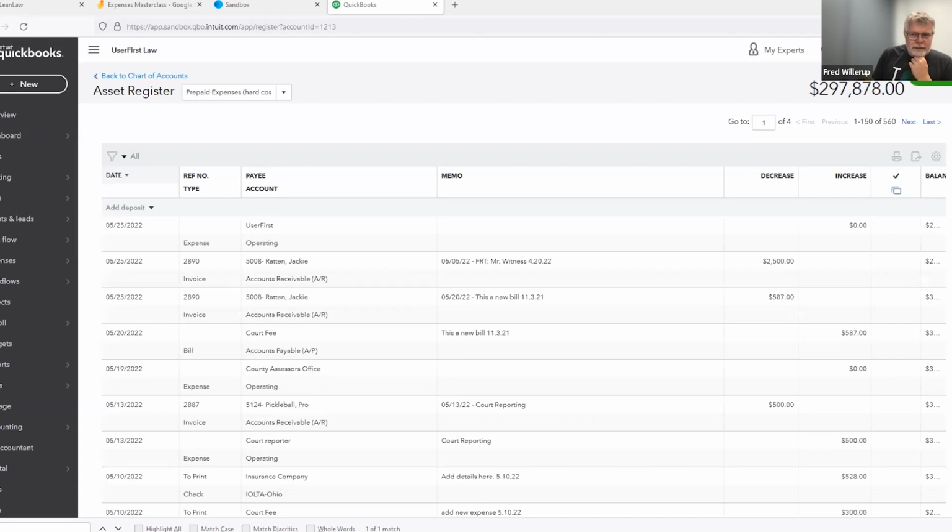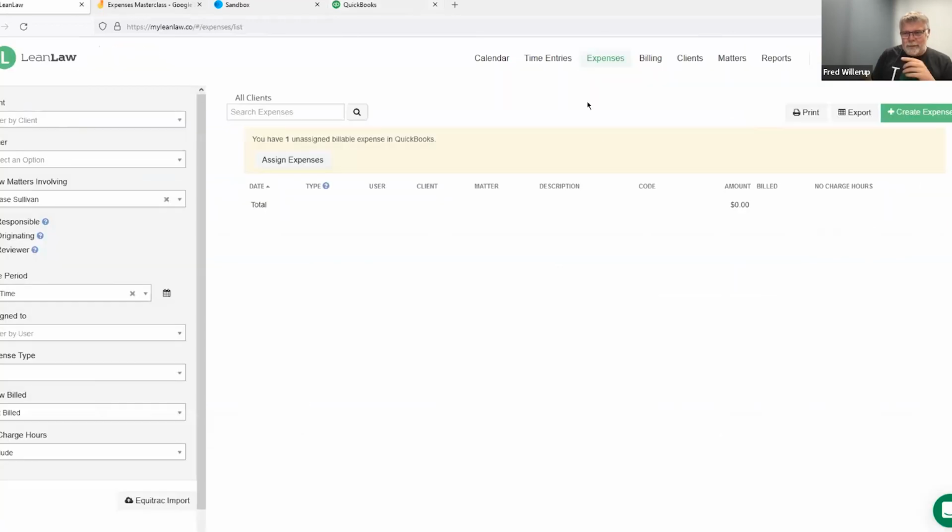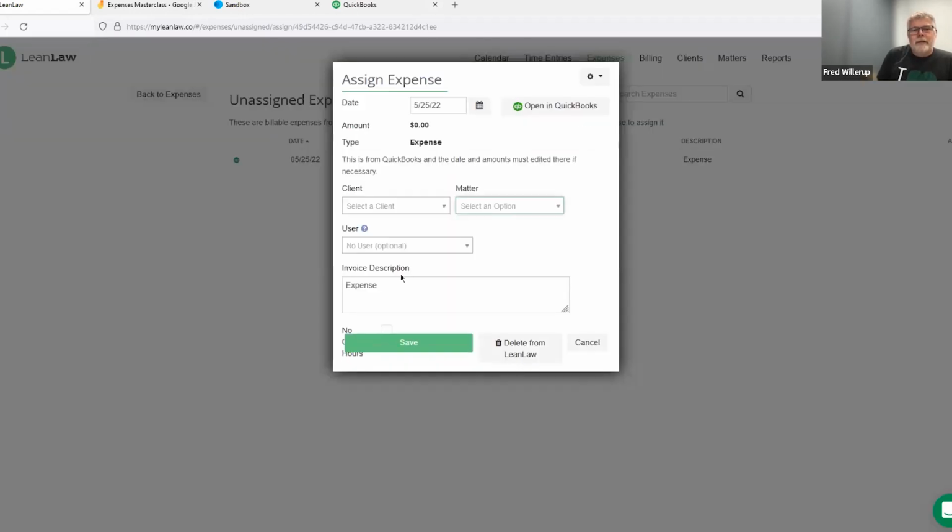Chase, there was another feature that once an expense comes in, that we have amongst those buttons that were showing up down there, under the yellow box and opening the expense. We have the delete from LeanLaw feature here, and I want to pause on this a little bit. What this does is, you might have an expense that came in and you're like, wait, I don't need to bill this to a client. So you can click this button and it goes away from LeanLaw. It stays in QuickBooks.